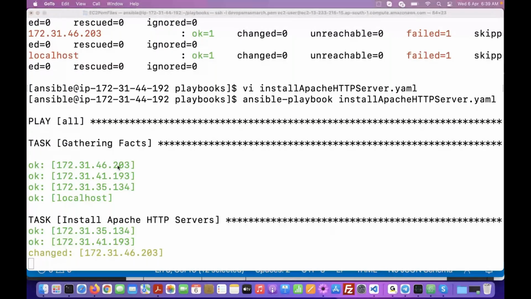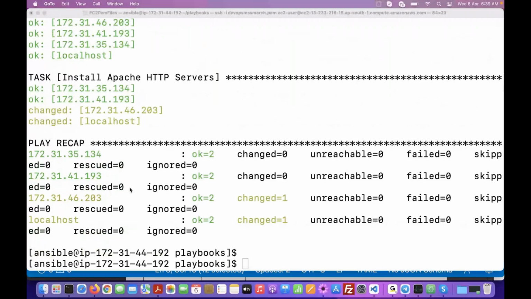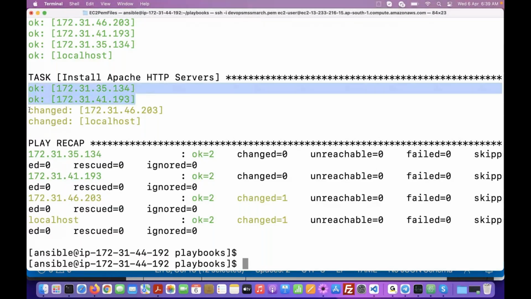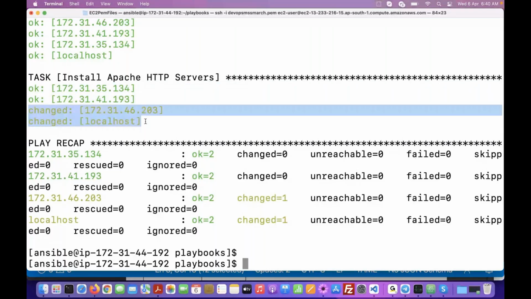If you observe here, in two host machines, it is showing "changed". What do you mean by this? Can you tell me? In these two host machines, it is saying that it has installed, just updated, and whatever is showing changed in these two machines, it has installed.